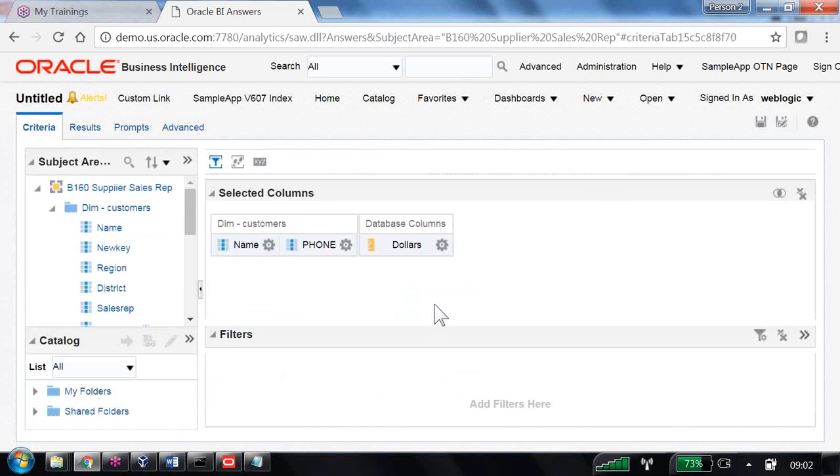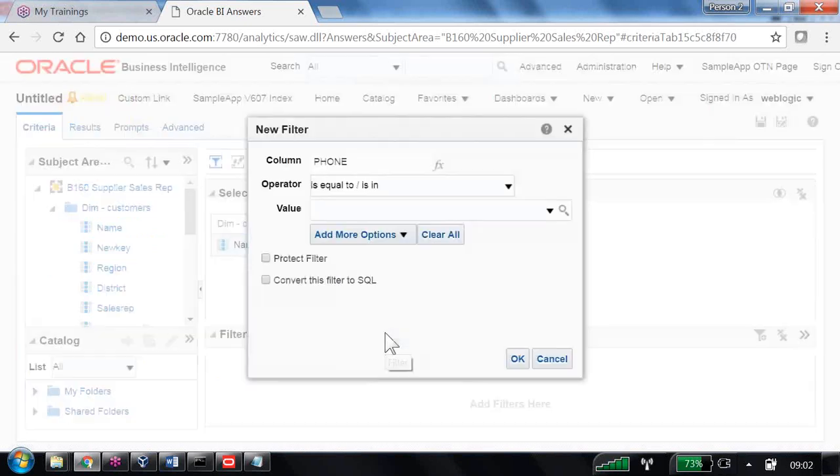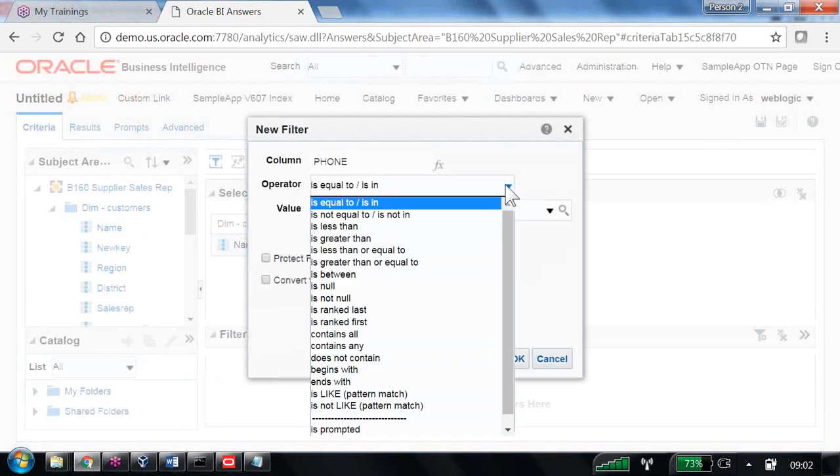I want to get here the wrong phone numbers. I want to get the phone number, then filter. How to calculate the length here? Is any operator going to help you out? Observe it.